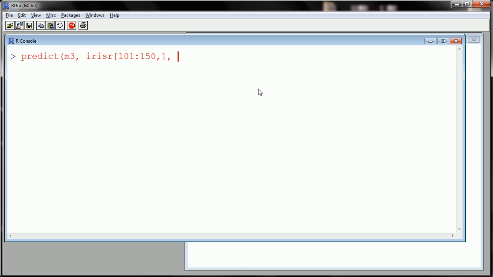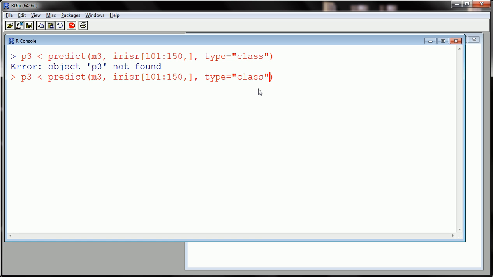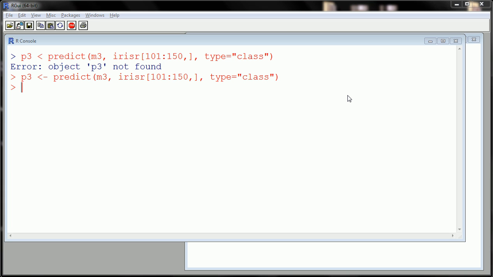Okay, so that's my test data, and the type of output I want is class. I believe that should do it. We're going to get a vector here, so let's call that P3. Okay, so we have our predictions stored in P3.